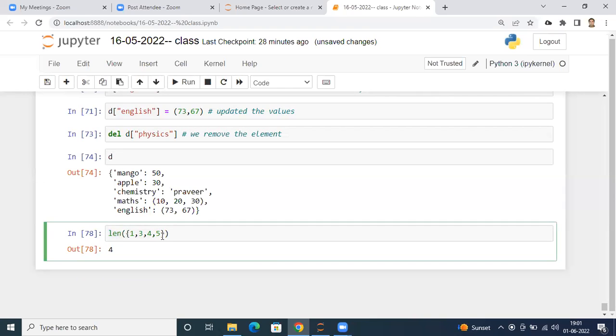Similarly, I can use len on this dictionary. What is the dictionary? D. Check, everyone. Is it fine? Please tell me. Right, everyone? So the same len function we are using everywhere, whether it was a list, a tuple, a string or a set. The same way it is working with the dictionary as well.